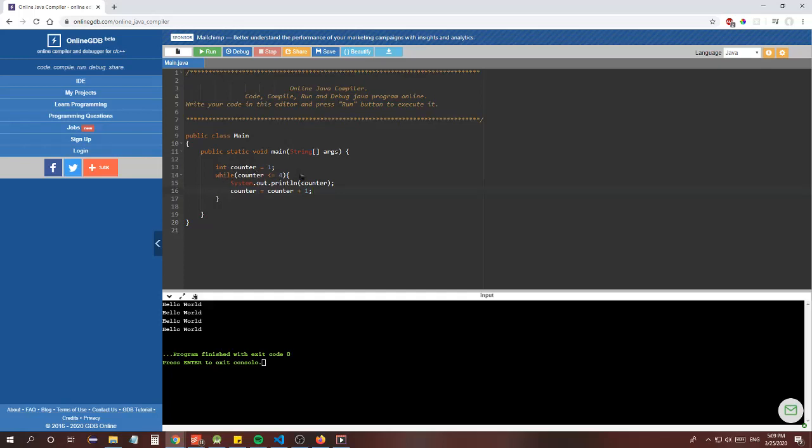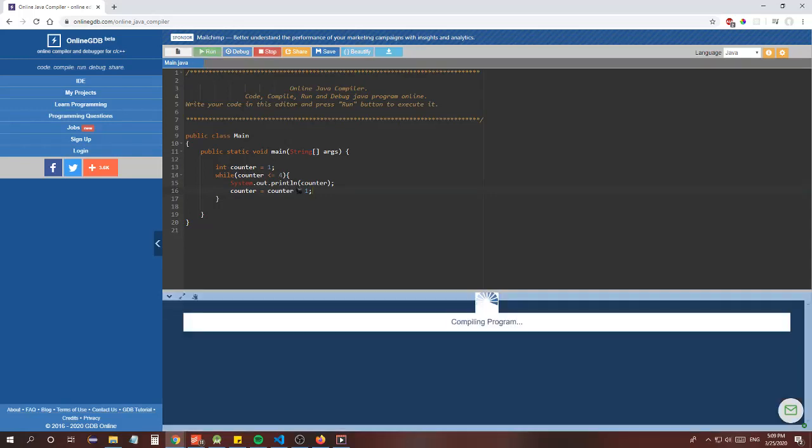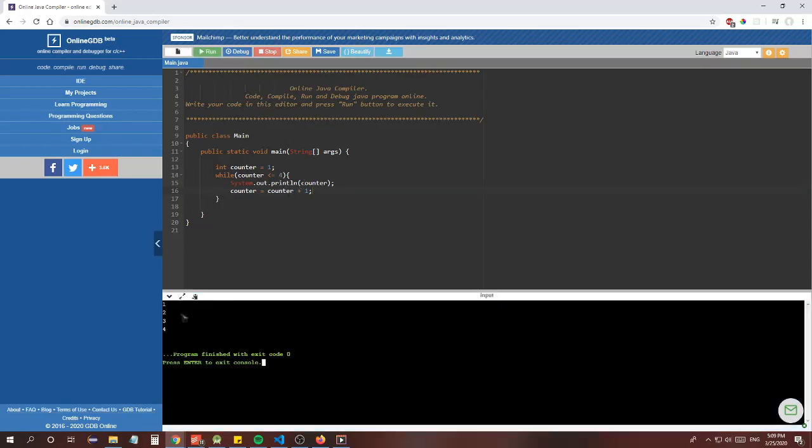So we run it the second time, counter is going to be equal to 2 because we set counter equal to itself plus 1. Then the third time is going to be 3, the fourth time is going to be 4, and then the last time, counter is going to be equal to 5. So is 5 less than or equal to 4? No. So it's going to evaluate to false, and it won't execute this code. So if you run this, it should do it a total of 4 times: 1, 2, 3, 4.